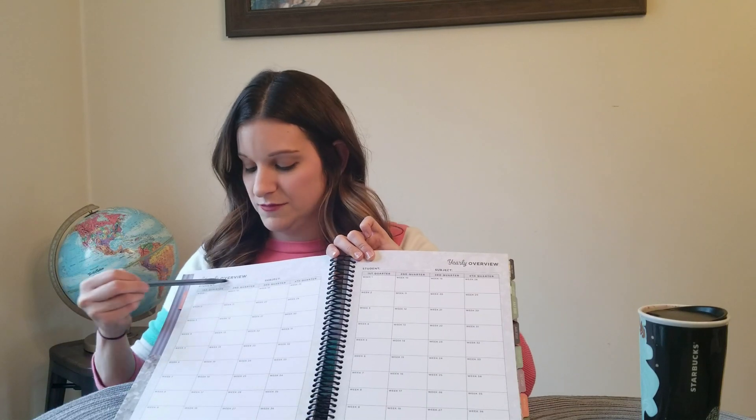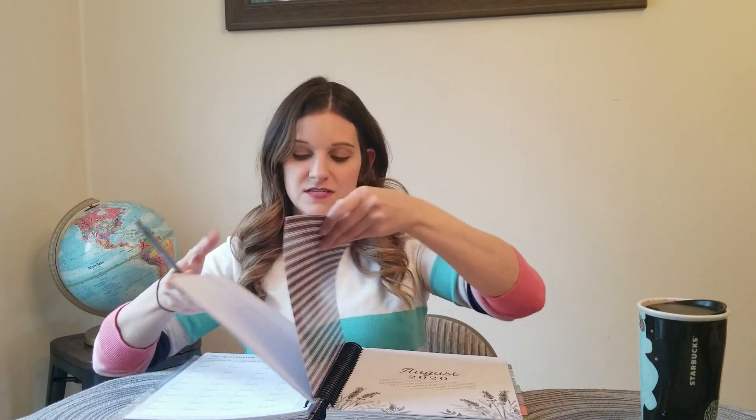Here is what a blank planning page looks like. If I was going to plan science, I'd put the child's name and science at the top. For something like The Good and the Beautiful, which uses different unit studies, I might plan to do three unit studies for the year and space out when I want each one done so I can finish three by year's end. Then each week I go back to this, planning maybe a week ahead and plugging it into the weekly section.